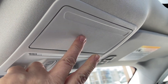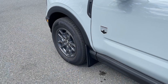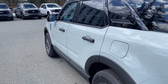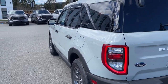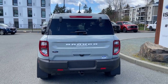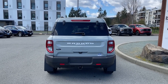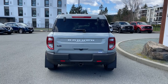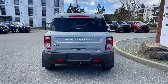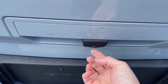You also have a sunglass holder and a grab handle on the side to make it easier to get in. On the exterior: 17-inch wheels, mud flaps, the Big Bend badging, and a black door handle with intelligent access — meaning when the fob is in close proximity you can lock and unlock the doors. There's a driver-side capless easy-fuel gas filler. In the back there's a liftgate with a windshield wiper, and below the handle is your backup camera. You also have a trailer tow hitch and can open the glass independently of the door.